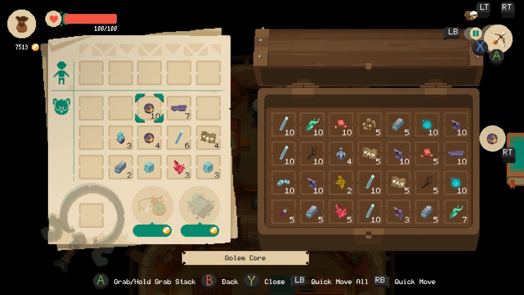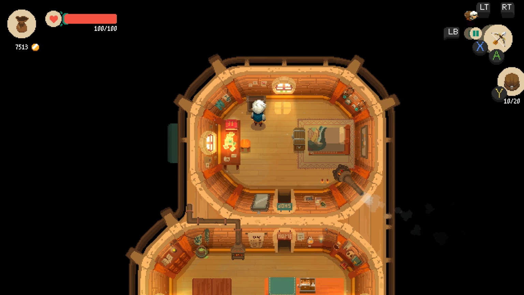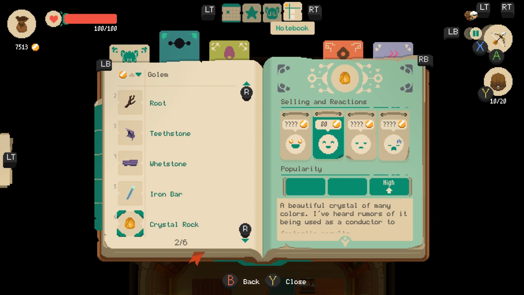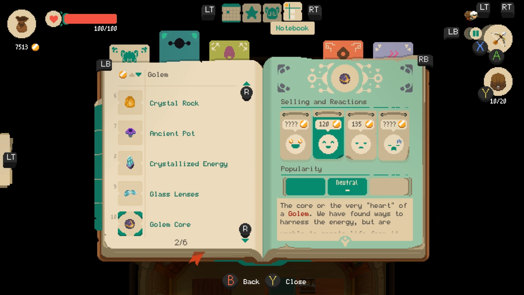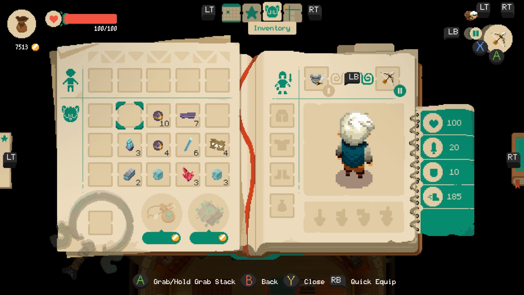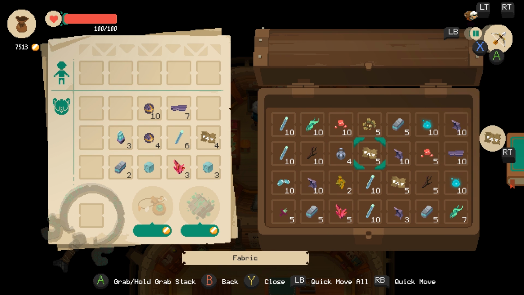Let's have a look. These golem cores were pretty valuable. What is their demand like now? Their demand is neutral. 120 seems like a good price. So I'll probably sell some of those. I think I'll also sell these water cores. I'm going to keep these foundry rests.